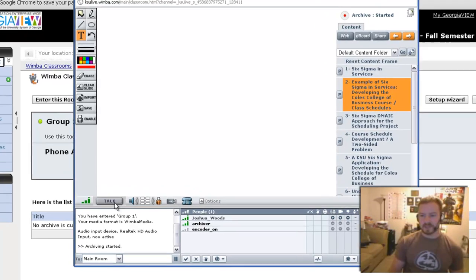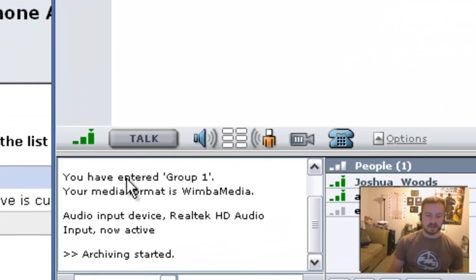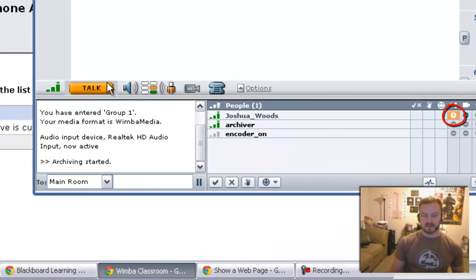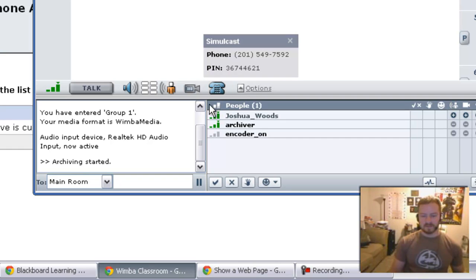I'm going to go over some of the menu options down here. You actually have a button here. You can click with your pointer, your mouse pointer, to talk like that. But like I said, I set control for my talk button, and every time I hit control and hold it down, that's when I speak. You can also notice when I hit control, it lights up here, and it also lights up right here. You can adjust the volume there. This will give you, I believe, the phone number to call in and the PIN.